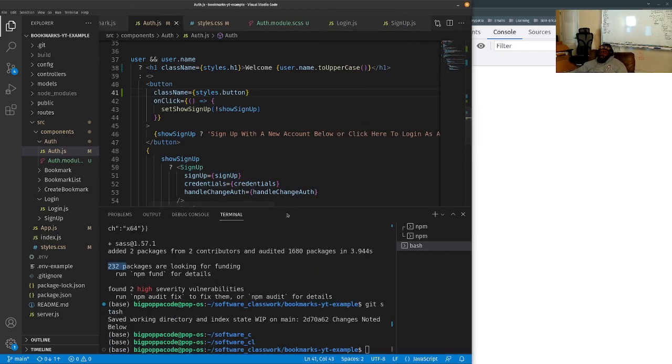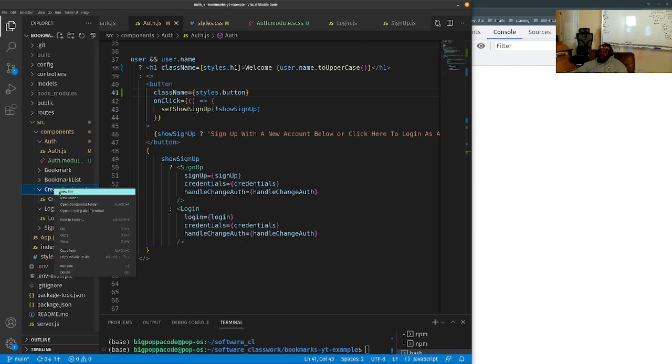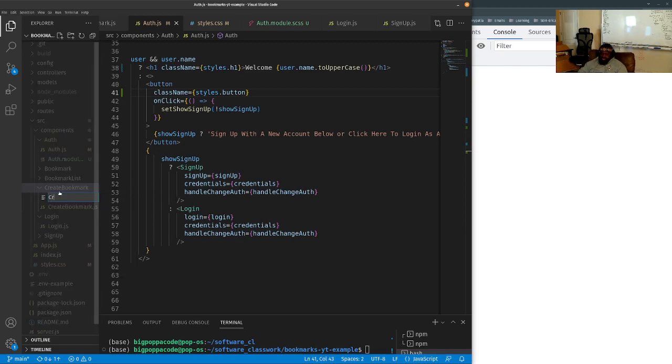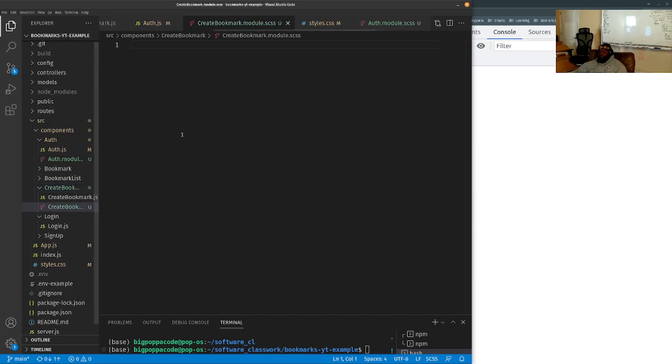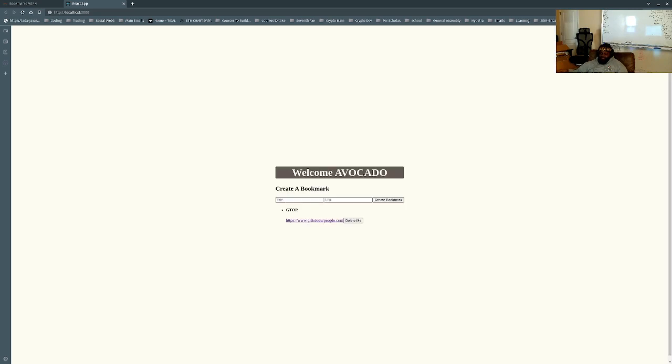And then what we're going to do really quickly is I'm going to go to create bookmark. I'm going to make a new file in here, and I'm going to call it create bookmark.module.scss, like that. And in here, I'm just going to make the form look more presentable.